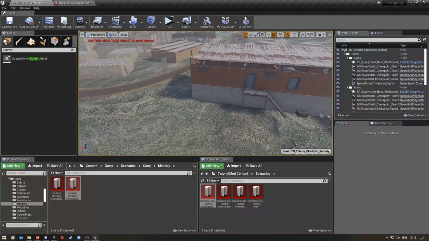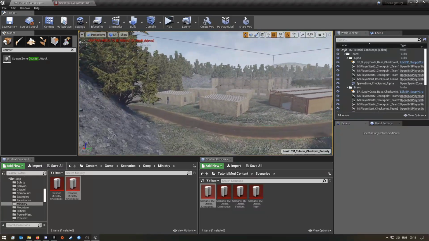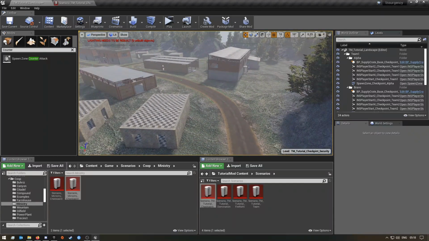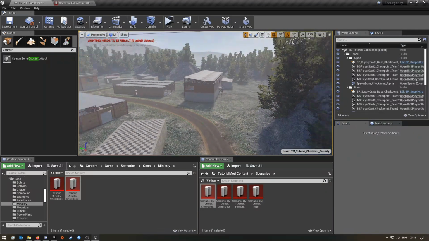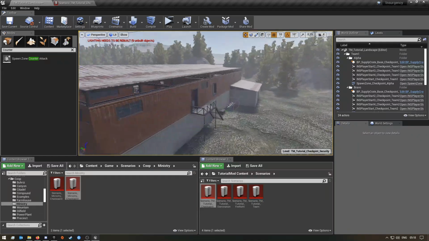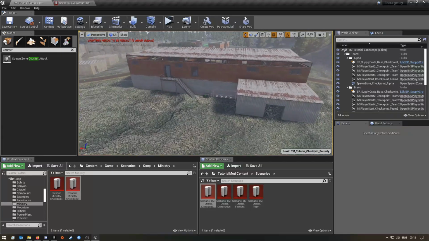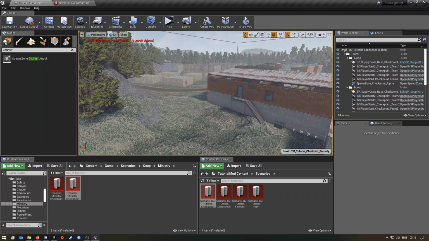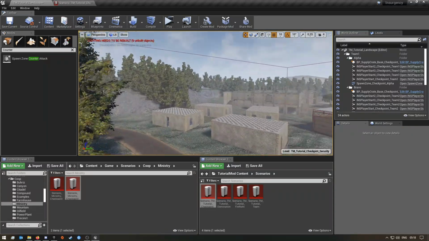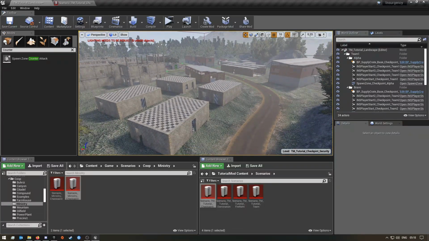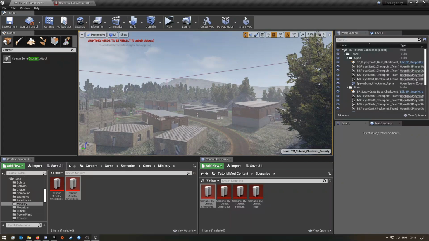Now I will be maybe making a separate video on that. I just want to keep this video as short as I can without having to rush it, and just have the basic stuff set up, and then I will make another video showing you guys how to set up restricted areas for the checkpoint game mode. So we're just gonna skip this, and then the next step is set up the scenarios. We already did that.